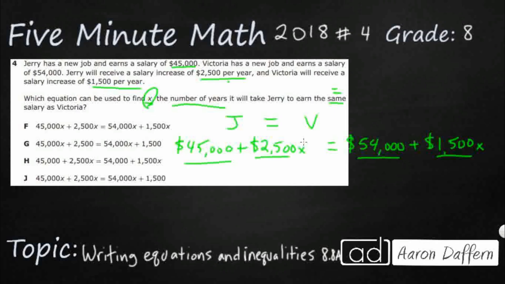So if we really wanted to, we could flip those around and we could put the $2,500 first and the $1,500 first and the plus $45,000, $54,000. Doesn't look like they did, though. Looked like they kept the $45,000 first, kind of like we did. So we'll go ahead and keep it in this order. They did drop the dollar signs. So let's just rewrite it real quick so it looks a little cleaner without the dollar signs. We know that the dollars are there. All right, so $54,000 plus $1,500X.